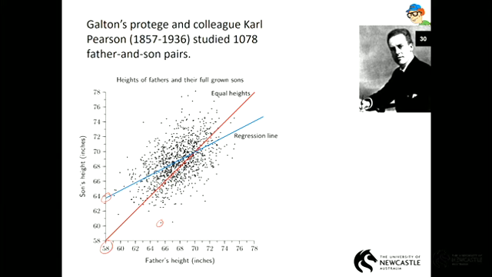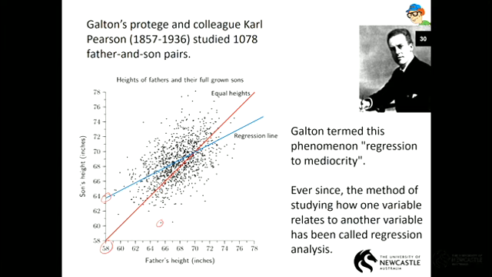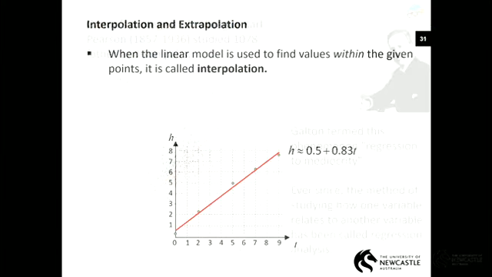So it made sense that extreme people on the range would still have tall sons, but they're not continually getting taller. So it was termed regression to mediocrity, as in we might have extremes, but when you're that tall, you'll have shorter. When you're that short, you'll have taller. Regression to mediocrity. And we all end up roughly the same height. We don't have massive extremes. I think in general, humans are getting a bit taller, but I don't know what that's about. That's not my area. So that was the background. Why is it called a regression? Because we regress to mediocrity, to around a similar height.